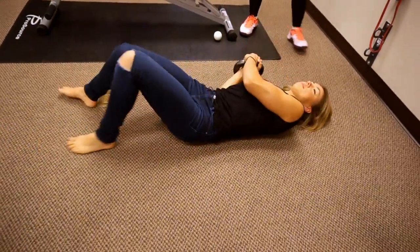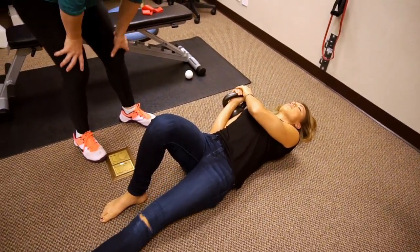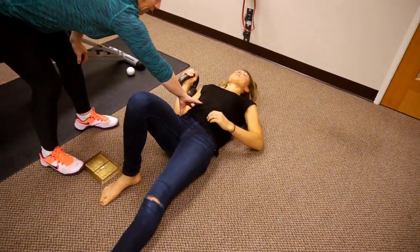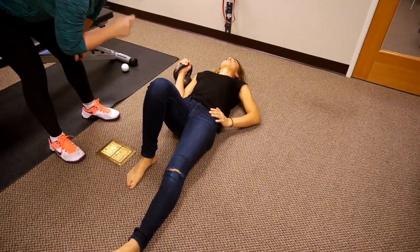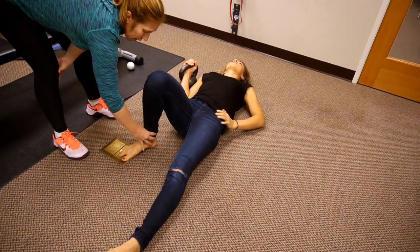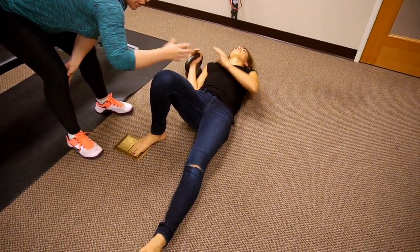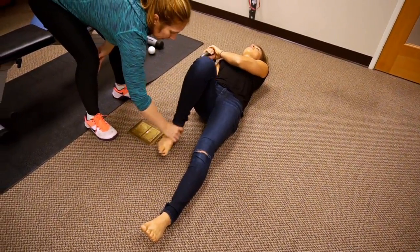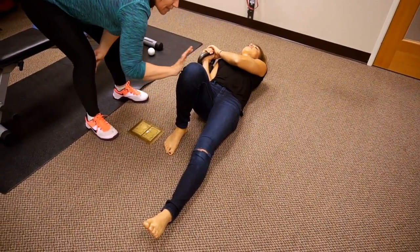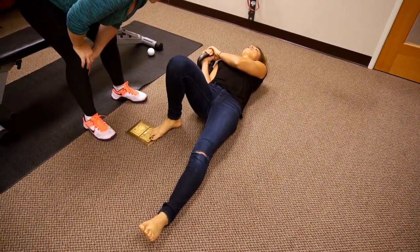Okay, cool. Nice. After that mobilization piece, we're going to move on to a more advanced stabilizer with a kettlebell. We're going to do an arm bar, and Tara's going to demonstrate this. She's got nice core activation here, back pressed nice and flat. There's a couple of ways you can roll into it. You can either keep your heel right underneath your butt and use glute activation to bring your hip across, or you can bring the foot right here and slide the knee across your body. Try both and see which one feels better to you.